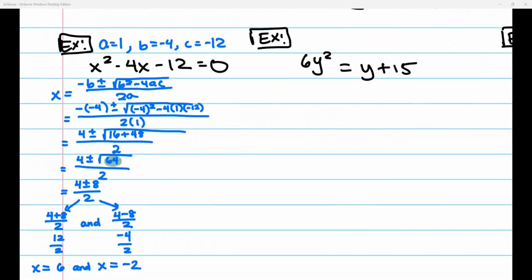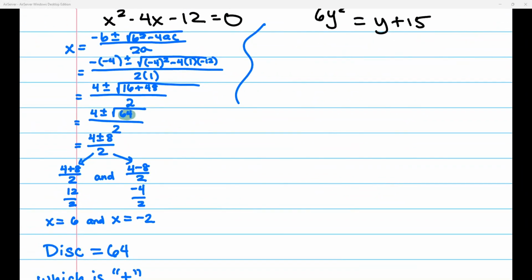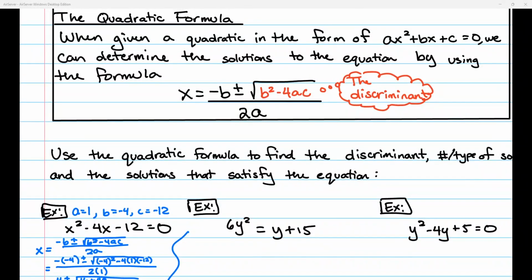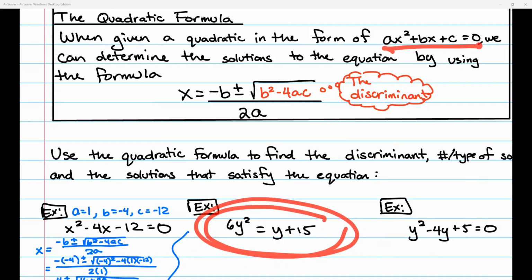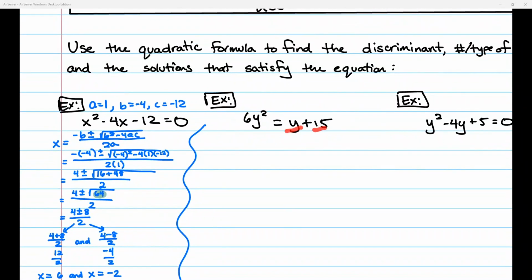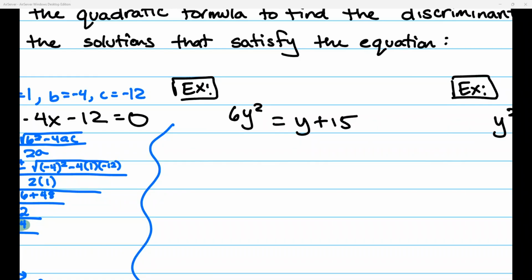All right, that's done with the first one. You see how long that took? Yeah, these are going to be a little bit long, so I'm going to go a little bit faster on this one. The one thing I want you to notice about this one, why we put this one in here in particular, is because it's not in standard form. It needs to be in standard form. It needs to equal 0. So it needs to be in order, and it needs to equal 0. So I need to move this, and I need to move this. I'm going to do both of those at the same time by subtracting y from each side and subtracting 15 from each side. When I do, these cancel, and I'm left with equals 0.